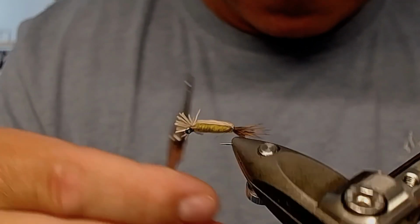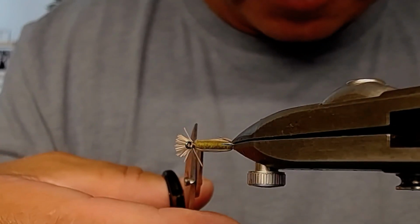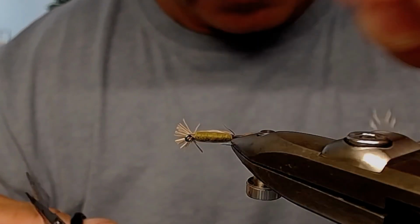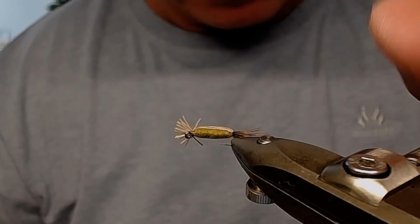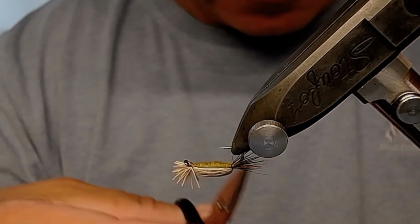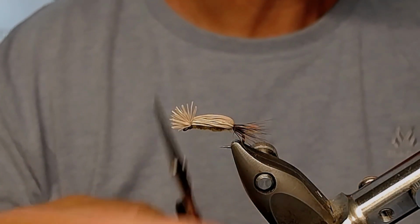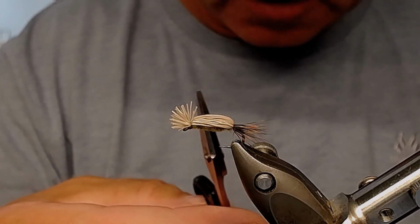Okay, I see there is a little straggler here, take it out, pull it out, very easy. Okay, you see this is a fast tie, very fast tie. This fly is very easy to tie, but it's not so very solid.